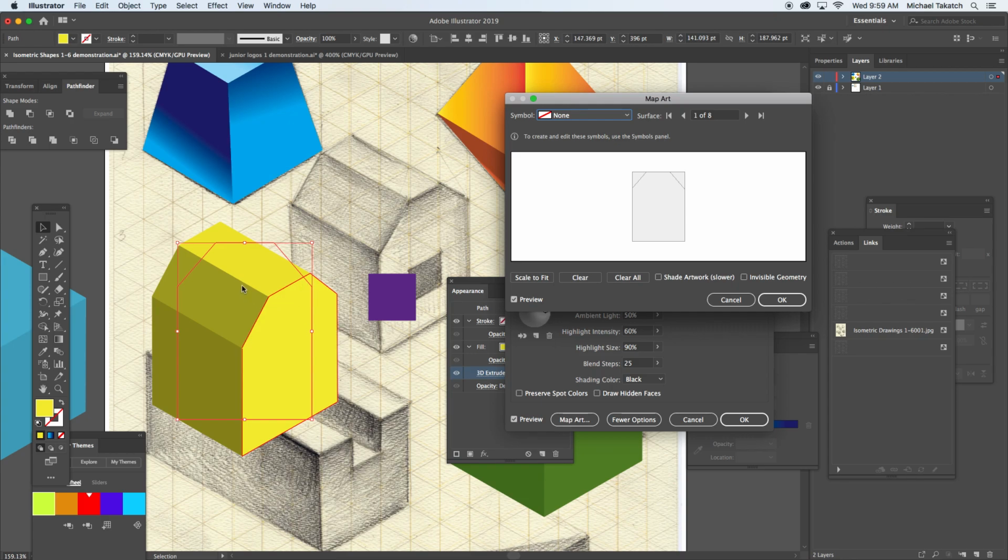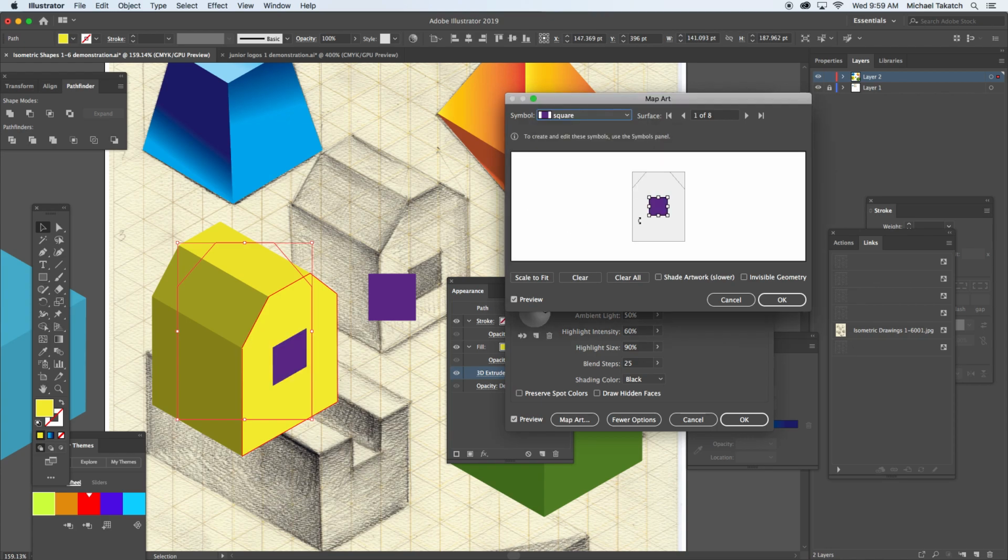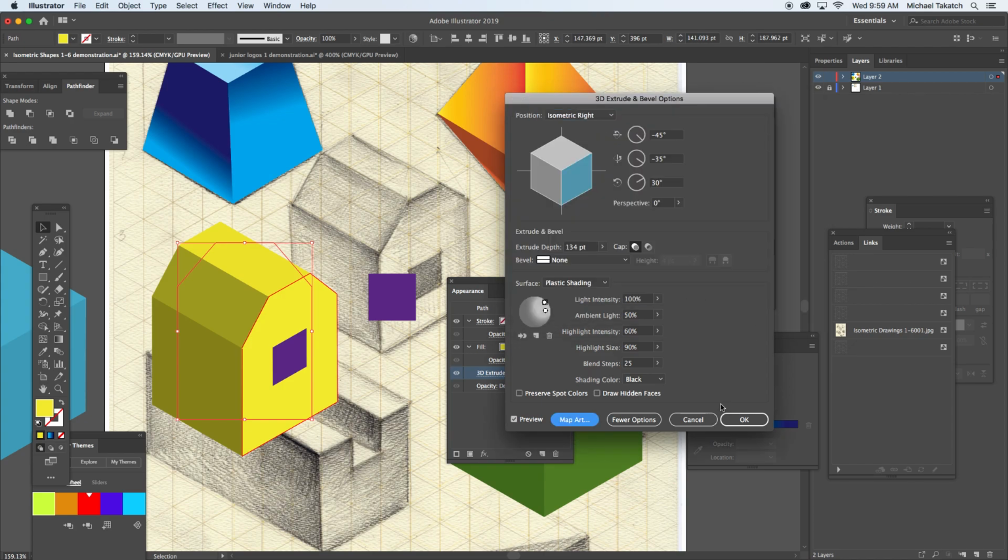The cube had 6. This has an angle beveled at 45 degrees. So now when you toggle through this, the red outline shows where it's located, and that's the facade, that's the front that you want to use. Click on the bottom where it has the square, and it'll default right into the middle. Shading with the artwork shows that piece, and click OK, and now you have this part.